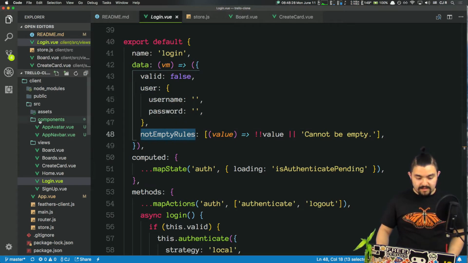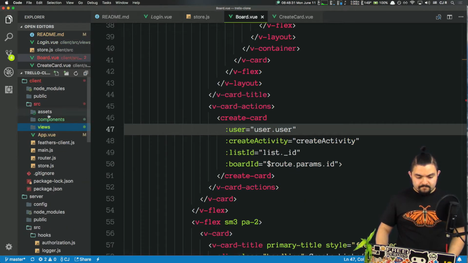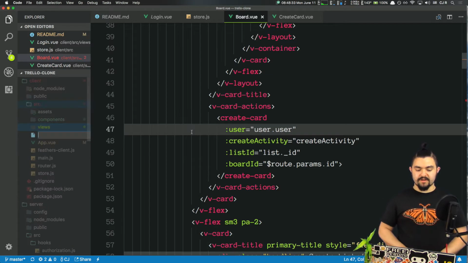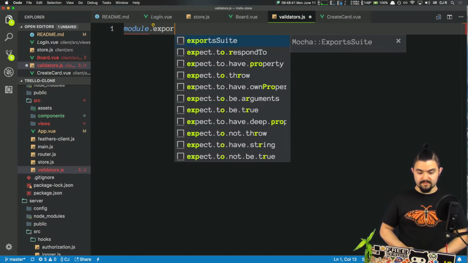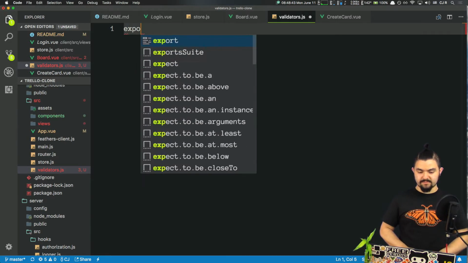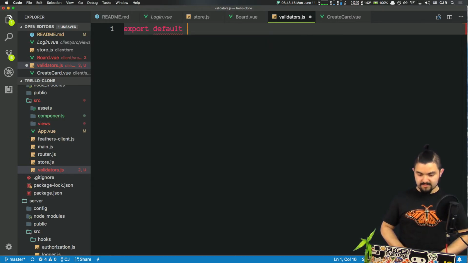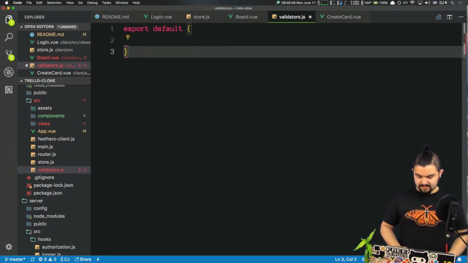Okay. In the source directory, I'm just going to create a new file. Let's call this validators.js. And we'll say export default object. It's going to export an object. Actually, we may not do that. Let's see, though.